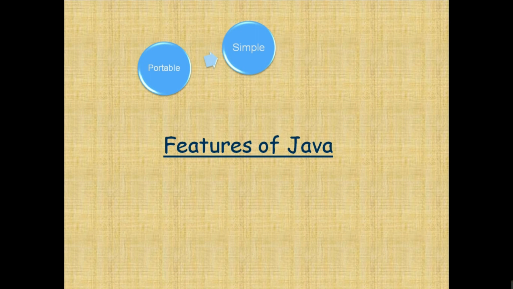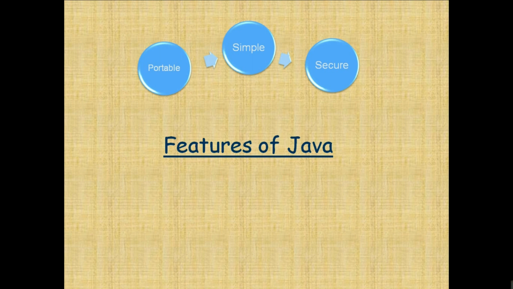It has a rich set of APIs. What do you mean by API? Application Programming Interface. There is no need to remove unreferenced objects because there is automatic garbage collection in Java. The responsibility of the garbage collector is to collect unreferenced memory locations to improve the performance of a Java program. Because of this, Java is famous.